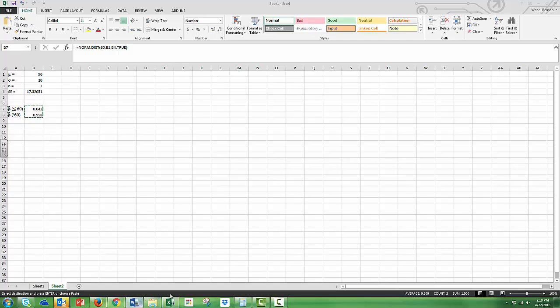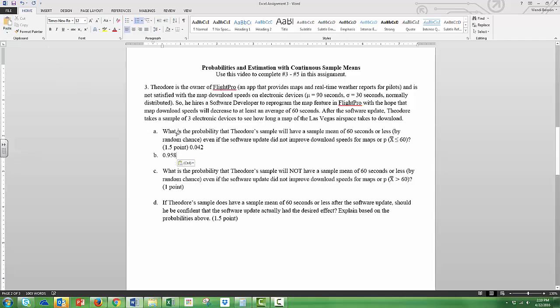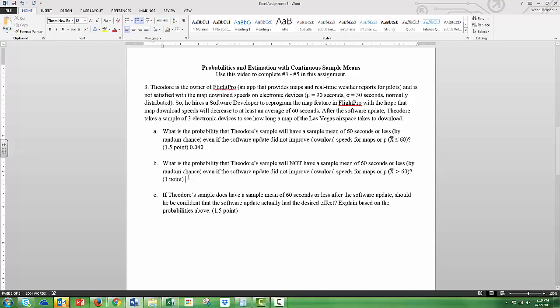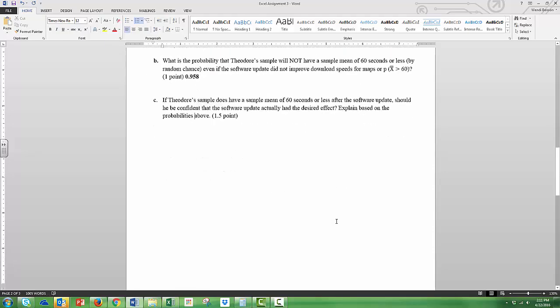And then go into my assignment. Just paste text only. Control X to cut, and I'll just put that one here. Control V to paste, and let's backspace that out. All right. So I want to bold both of these. And again, you can answer C on your own.